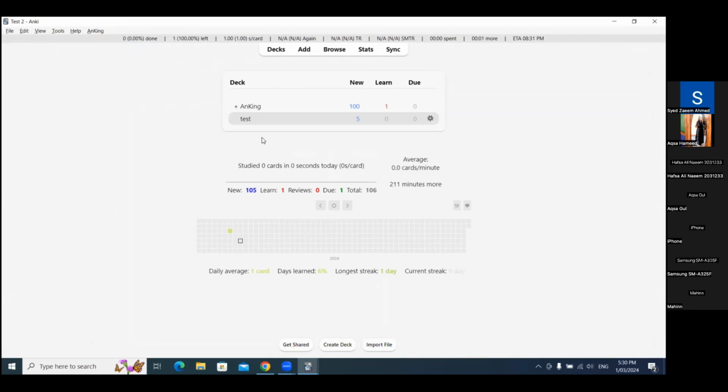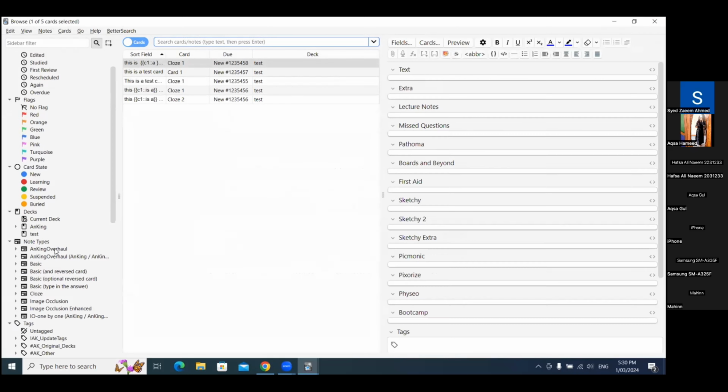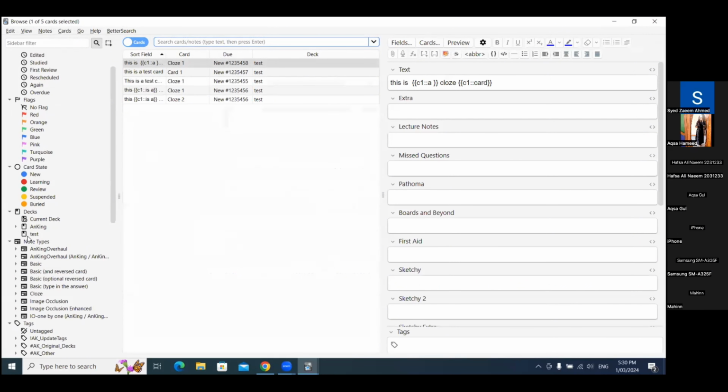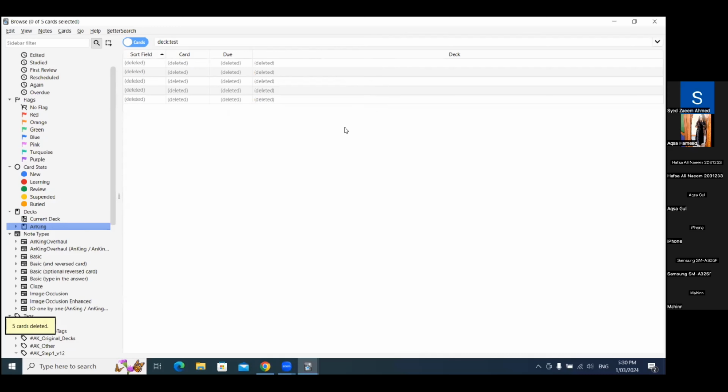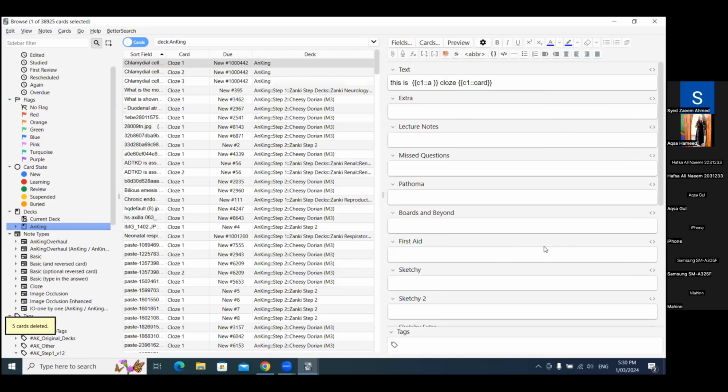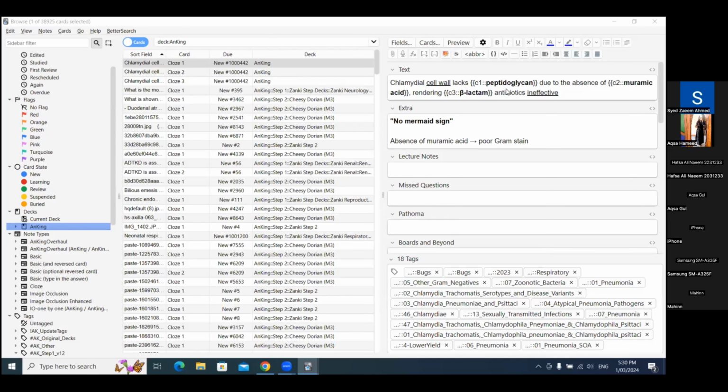So we've covered adding cards. Now, for those of you who have installed the Anking deck, I want you to open your Anki and go over to browse. Go to browse, and I'm just going to remove this deck for now. Just go over to browse. Let me know when you're done, and then I'll show you what the first step in setting up your Anking deck is.